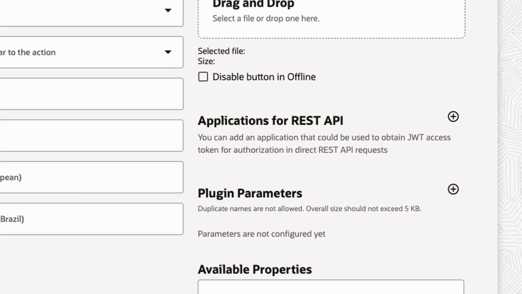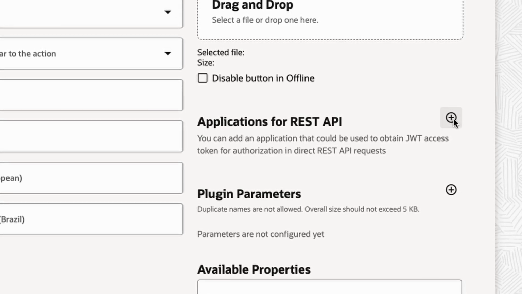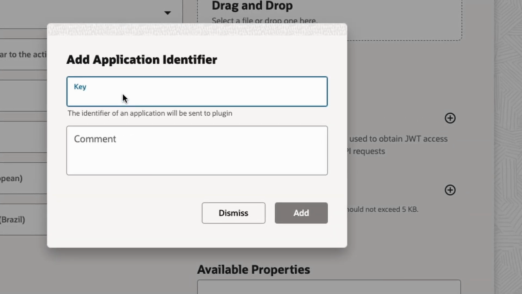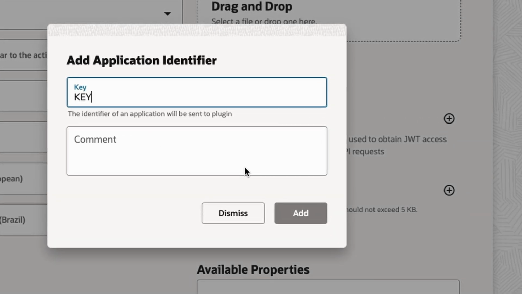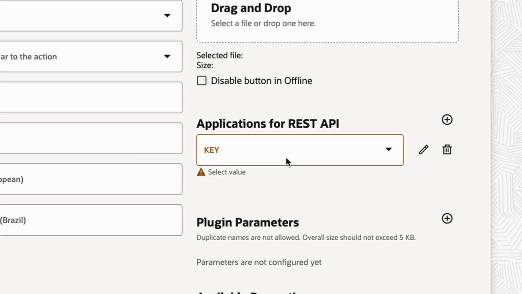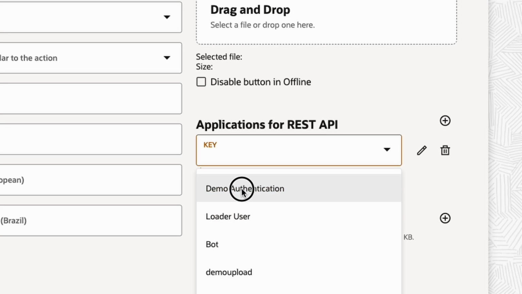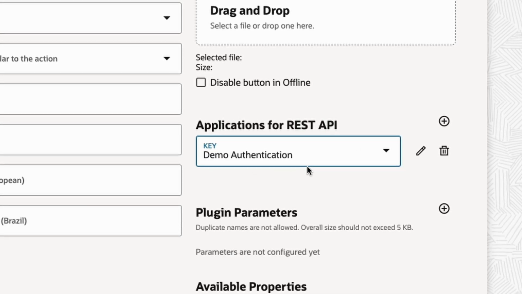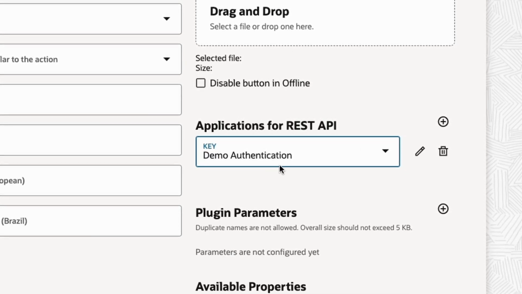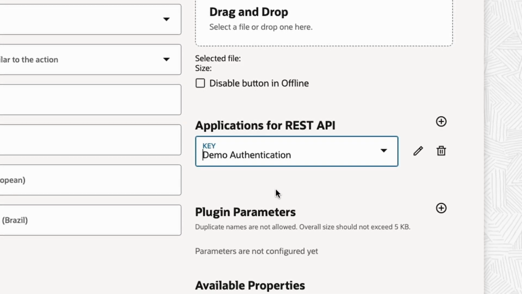Go to your plugin configuration. Under application for REST API, you have to create a key. I'll name it as a key, add. From the drop down, you can select any application that you have created under configuration applications. I'll select demo authentication. Now this demo authentication application will be used for JWT token generation.